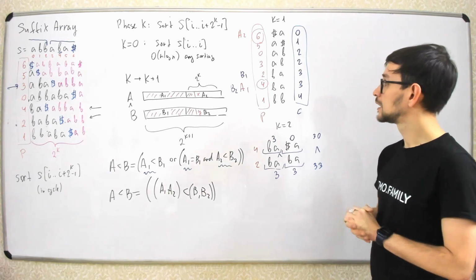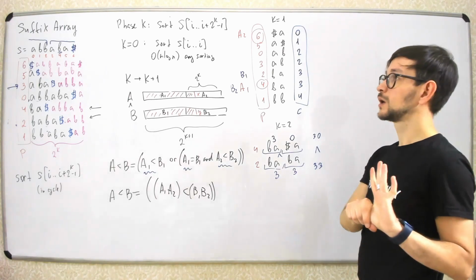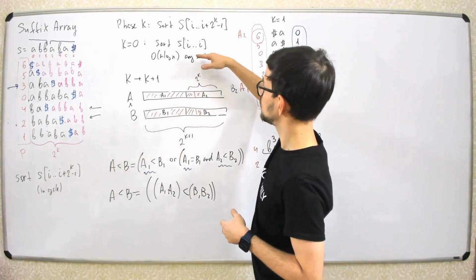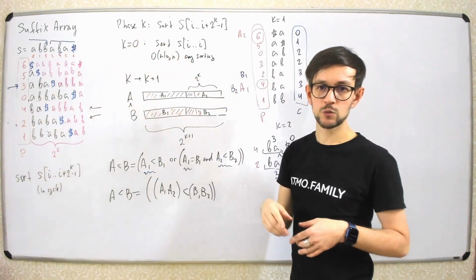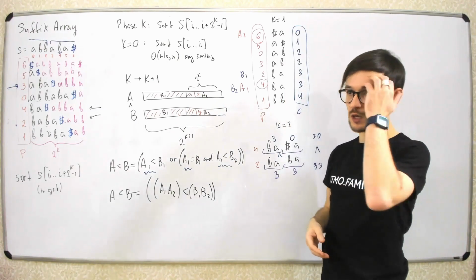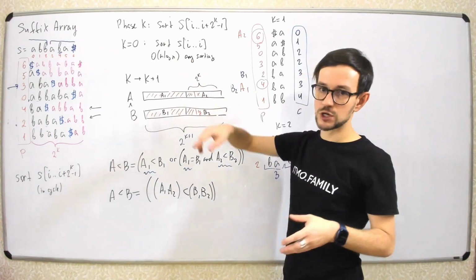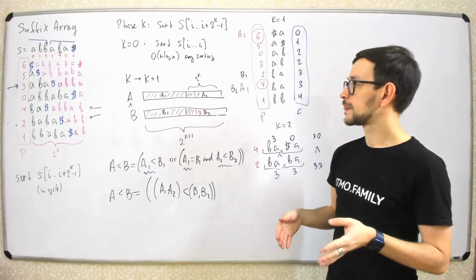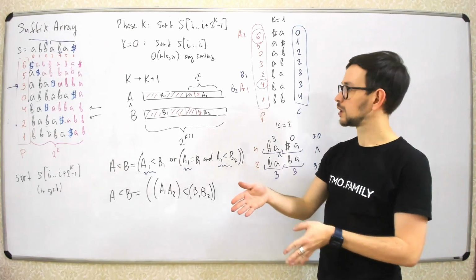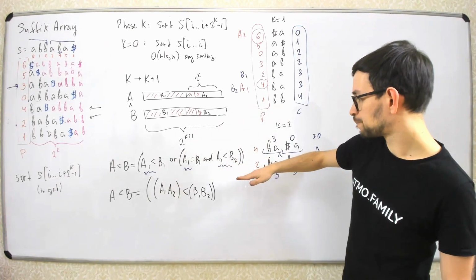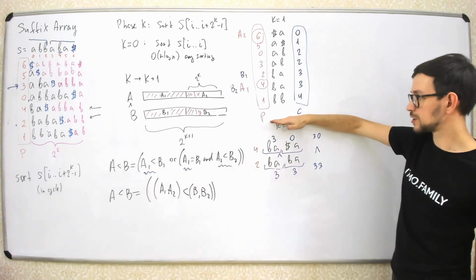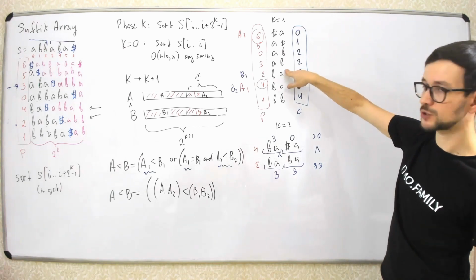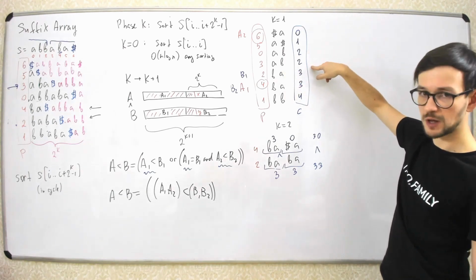That's all. So again, the algorithm. We go in different stages. On each stage, we have this number k, and we want to sort the strings of length 2 to the power of k. In stage 0, it's simple. We just need to sort all the strings of single characters. We can do it using any sorting algorithm. Now, when we move from stage k to stage k plus 1, we take the previous stage, take this array P, and calculate this array C. So this array C will assign some numbers to these strings so that the smaller string has a smaller number.